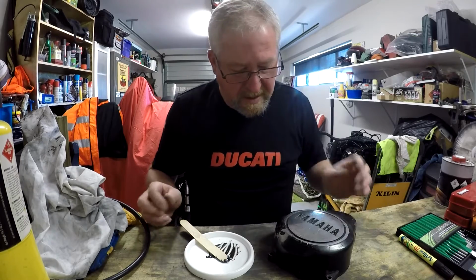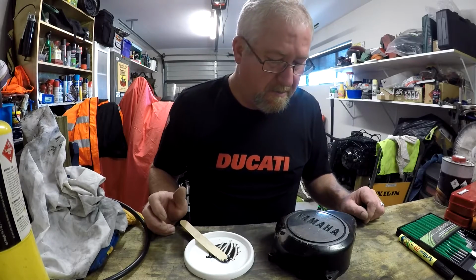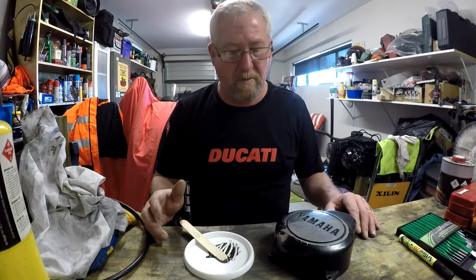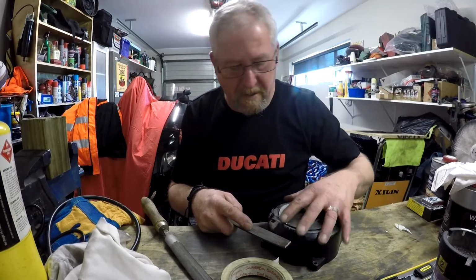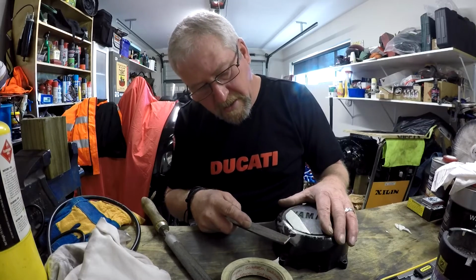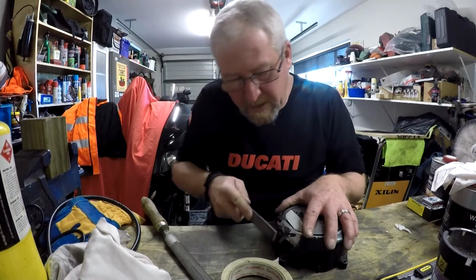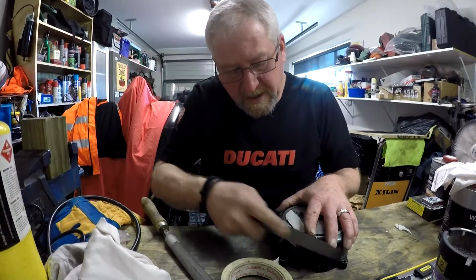And then try and clean the rest of the cover up and get it to a point where I'm happy to put it on the bike. All right, let's wait for it to set. I didn't want to bore you silly sitting here with a file for ages, but it has gone hard. It still feels a little bit soft, doesn't feel like steel, but it seems to come up all right.